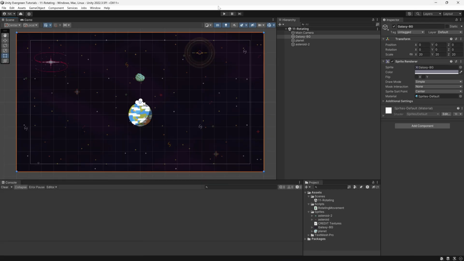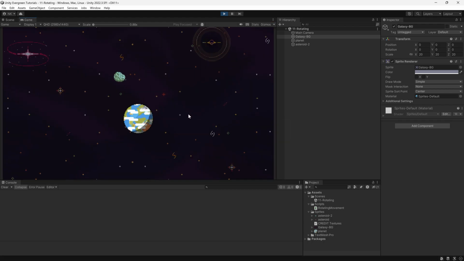So we can now go back to Unity once again, start the game. And if I just press the space bar, you can see now it is rotating around the planet. If I press the space bar again, it's going to stop rotating around the planet. Pretty cool. And I can double it up. If I just press A as well, then it's going to get double speed over here, which is pretty cool. And I can also make it rotate faster around itself, or I can make it completely stop in the air if I press the other key. Pretty cool indeed. And that is some rotating for you.